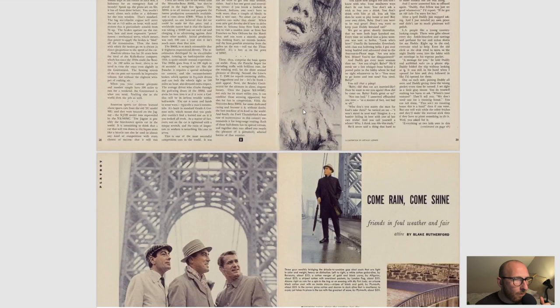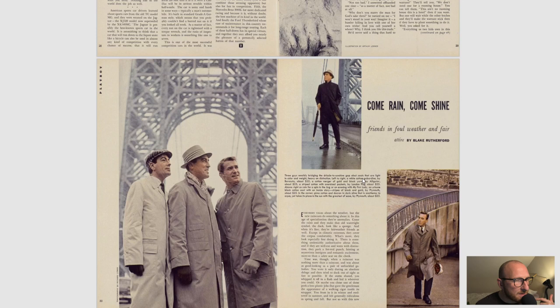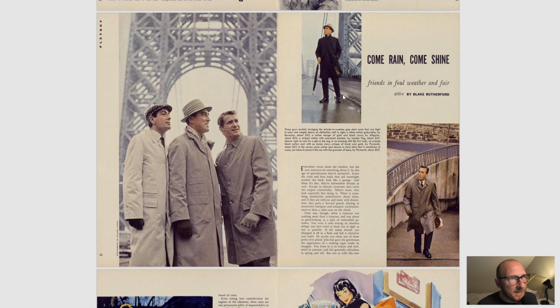'Come Rain Come Shine' is obviously just about the overcoat and trench coat, and it does mention the particular material — gabardine, or white cotton gabardine — which is just the way the material is woven. Sometimes you have a combination of silk, cotton, and wool. It's common in suits, particularly at this time. But all the colours are pretty bland — very beige — though obviously that's the fashion at the time.